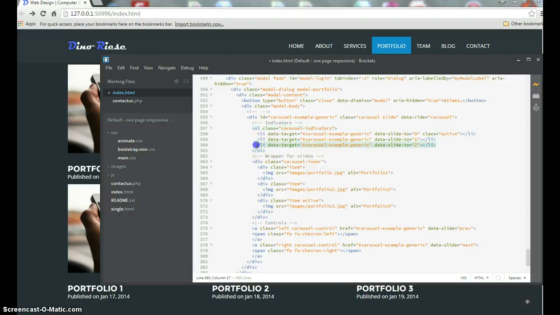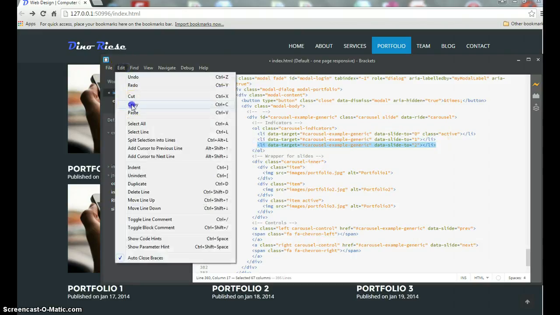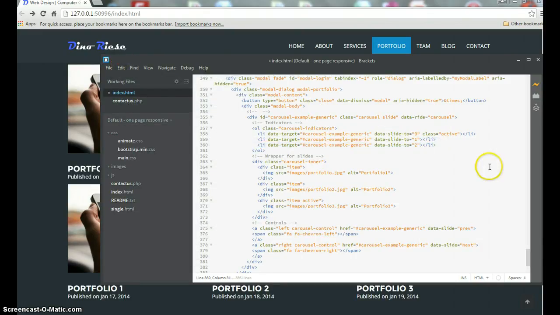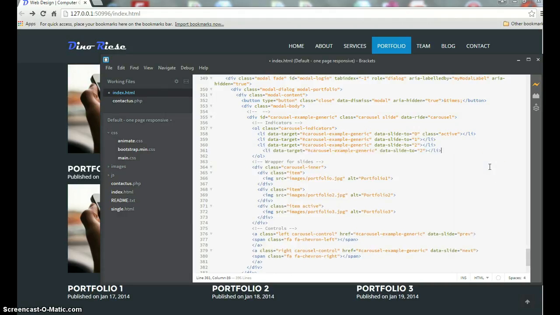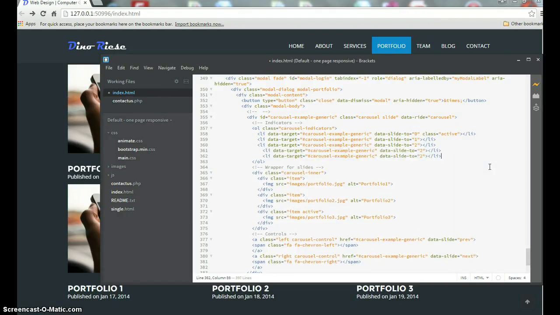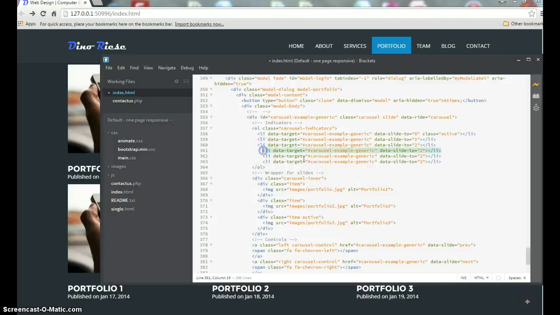Now what I'm going to do is make 6 sections. So I'm going to copy this area. I'm going to go to copy, and I will enter and paste it in. Paste, enter, paste, enter, paste. I only wanted to add 3 more because I have a total of 6. Leave the one that's active as active. That's 0. Then you have 1, 2, 3, 4, 5. Name them 0, 1, 2. This one has to be 3. This one has to be 4.